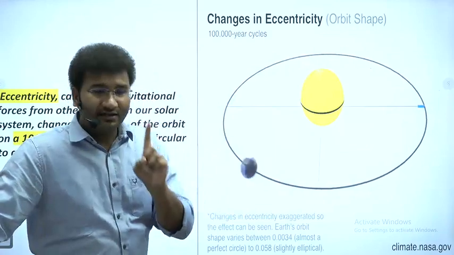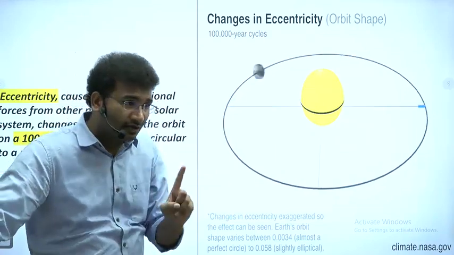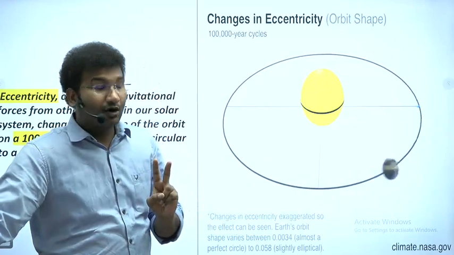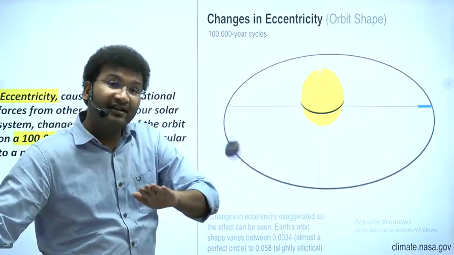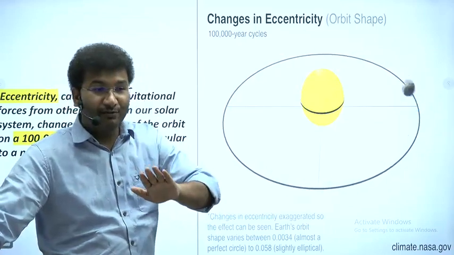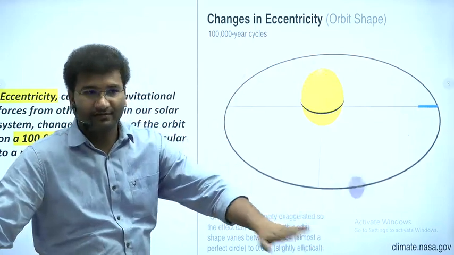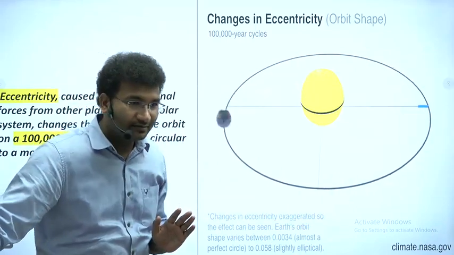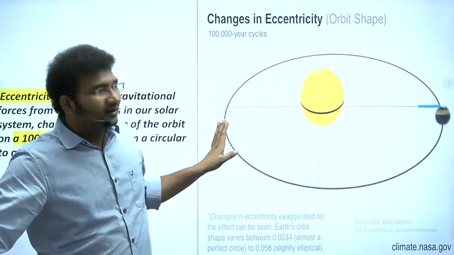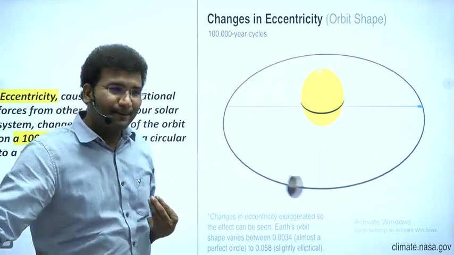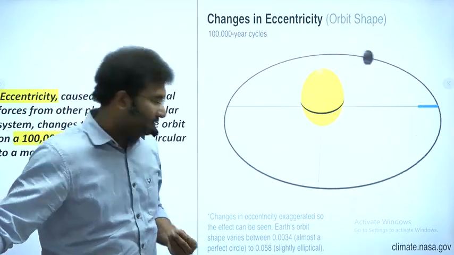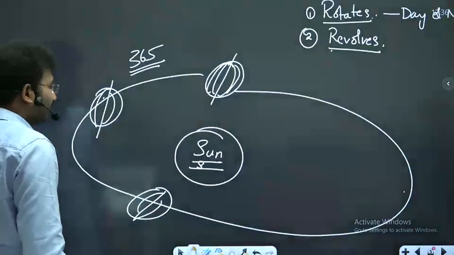Understand the terms which I am trying to tell you. Earth has a fixed orbit, but the position of the orbit keeps on changing. The orbital plane is not changing, but the orbital plane position is shifting. See, basically, the earth's orbit, what is the shape of the orbit? It is not oval, it is elliptical. See, Earth orbit is like this.